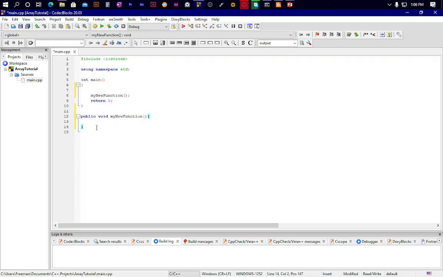And with C++, C++ reads code from top to bottom. So if you just declare the function like this, and then you try to run it, it is going to give you problems because this main function comes before this one, so it won't be able to see it before it runs it.